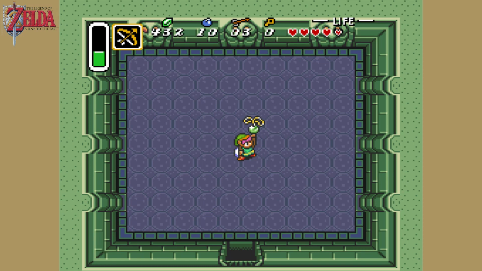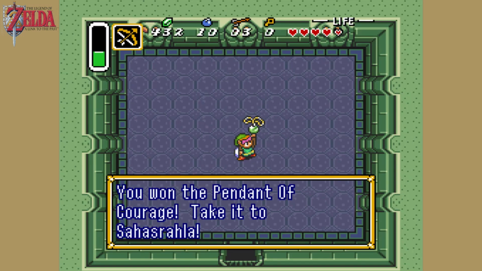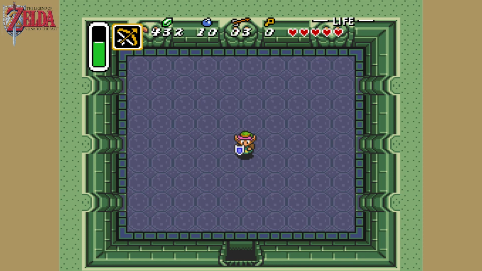Easy! Okay, Link, you can let... You're holding that too long, Link! Too long! You won the pendant of courage. Take it to Shasharala! Two pendants remain. Oh my goodness. What was all of that?